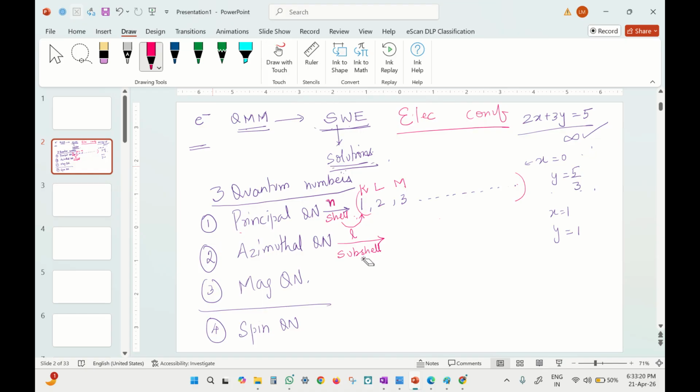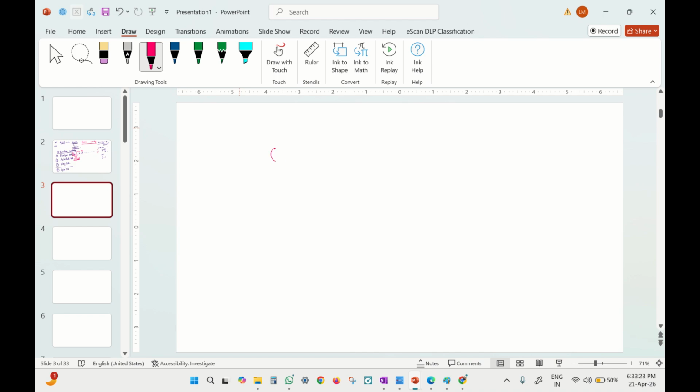Can there be a boundary, children? We are talking about an atom. This is the nucleus. Is there a boundary segregating the protons and the neutrons from the electrons? Is there a wall standing between the protons, neutrons, and the electrons outside? No, because what we are learning is atom. An atom is the smallest entity, and in the smallest entity, don't expect somebody to come and build a wall made up of some matter, correct?